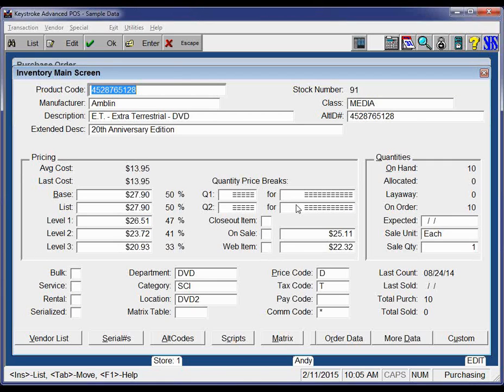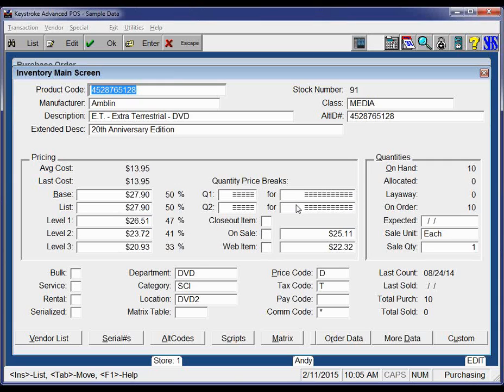Last cost is $13.95. Keystroke uses average costing to find the cost. Other options are LIFO or FIFO, last in, first out, first in, first out. But we use average costing. That way you're averaging what you have in inventory.